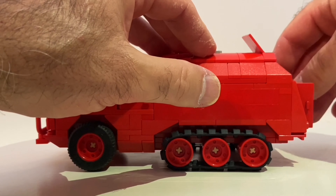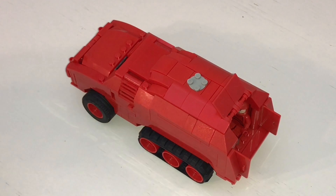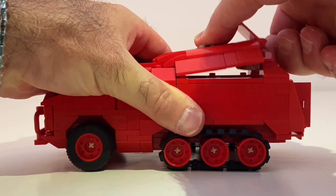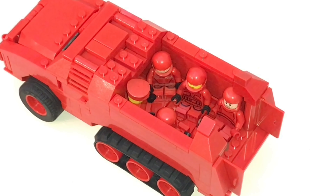You can open both sides at the same time. As you saw earlier there's enough room for six troopers, which I thought was pretty cool. I originally had a bench back there but I took it out because when I put the bench in the guys couldn't fit. And there's our six dudes.